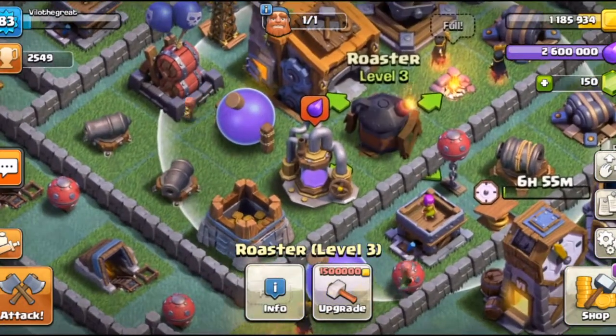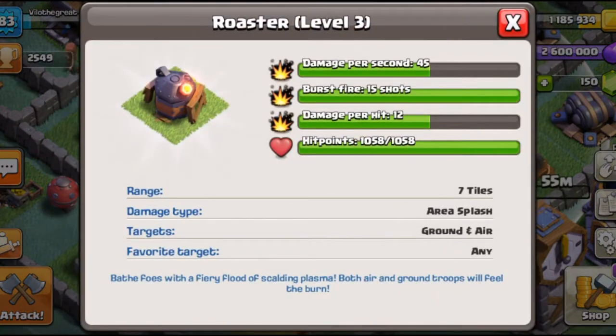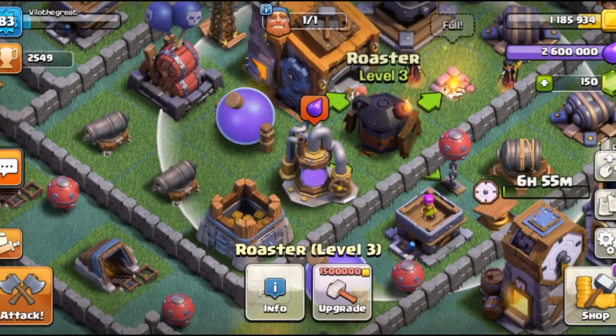Now, this is the bad boy I was talking about. It's the roaster. Now, good hit points, damage per second 45, burst fire of 15 shots, and damage per hit is 12. So they're really, really, really good. They will target absolutely anything and they will tear through it.